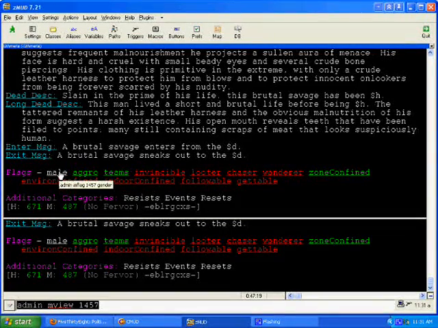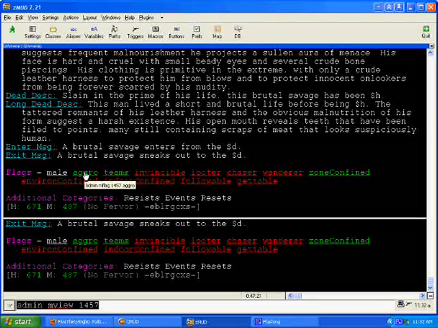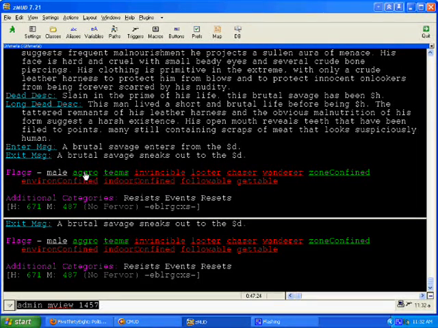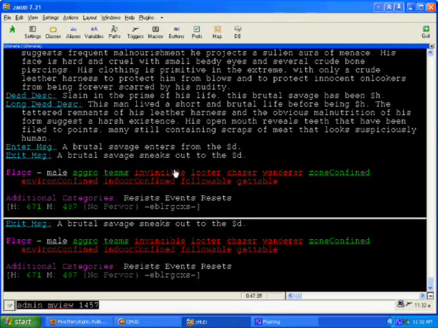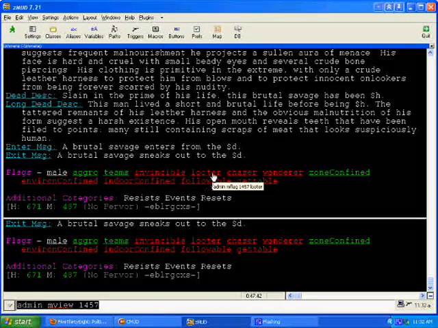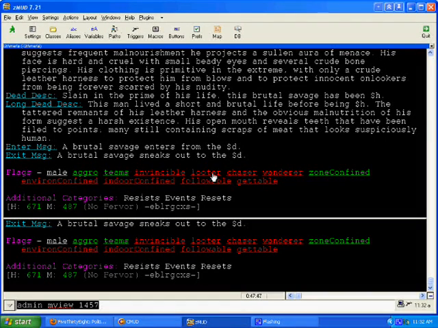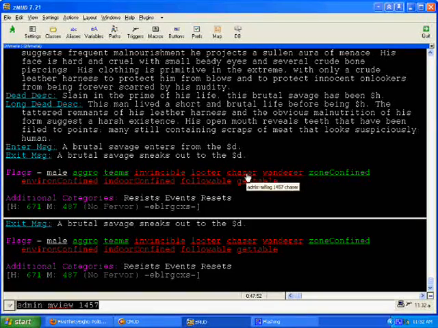Then there are the flags. You can toggle male, female, whether it's aggro and will attack anyone who enters, unless they're loyal to him. Then there's whether it'll team up with other mobs, whether it's invincible, which isn't a flag we use much, but it's there in case we want to, for example, make quest givers in novice areas invincible. Whether when it kills you it'll take something off your body, or whether if there's stuff lying around, it'll try to nab it. Whether it'll chase you about if you run away from it.